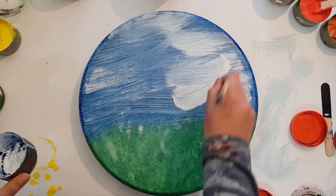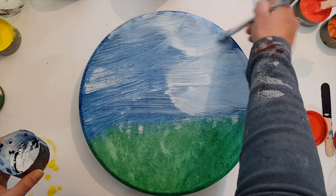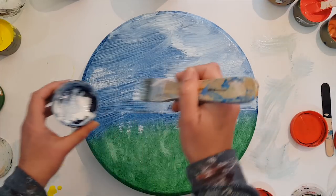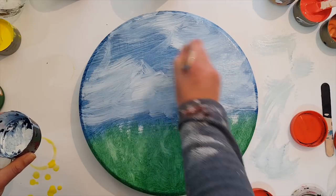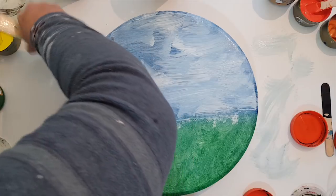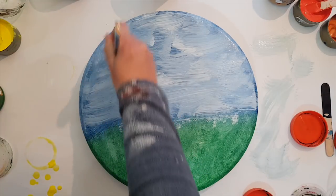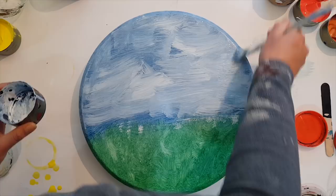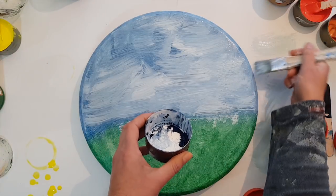Oh, it sounds like my husband's home. Yay! Just give it a little bit more of a wispy, cloudy, light blue thing going on. Just giving it a little thing called love, love, love.